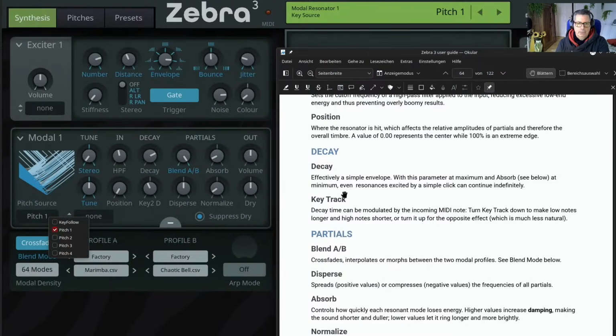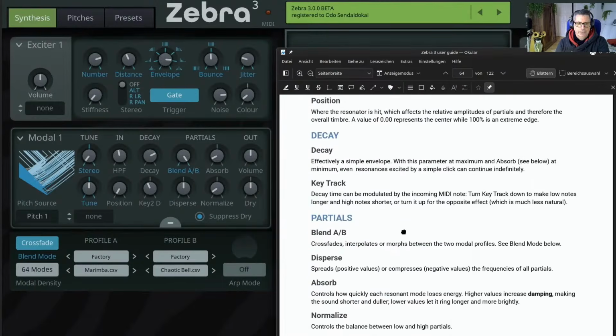I think no, this is not key track. ARP mode. Nice. It really sounds nice.